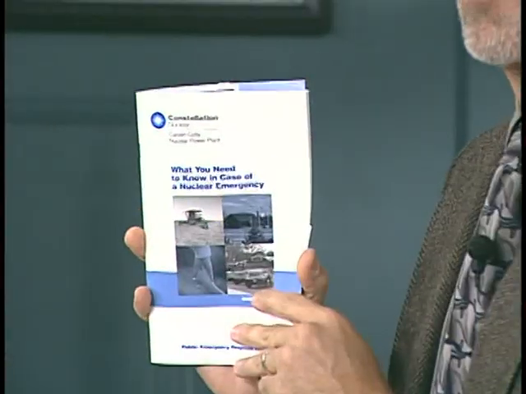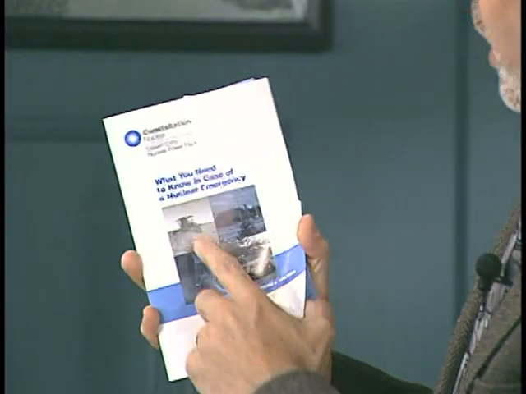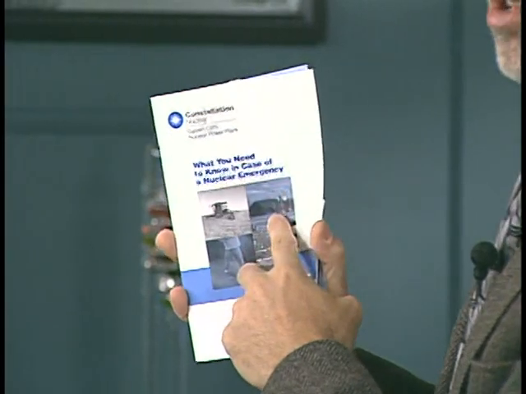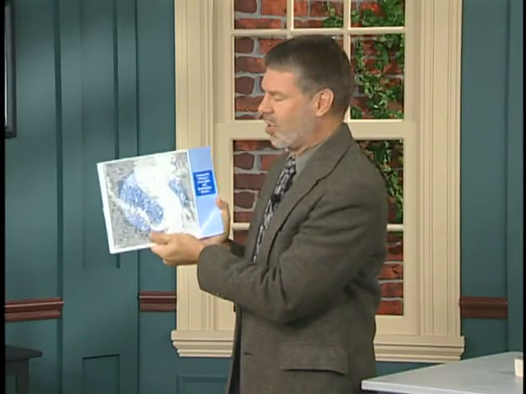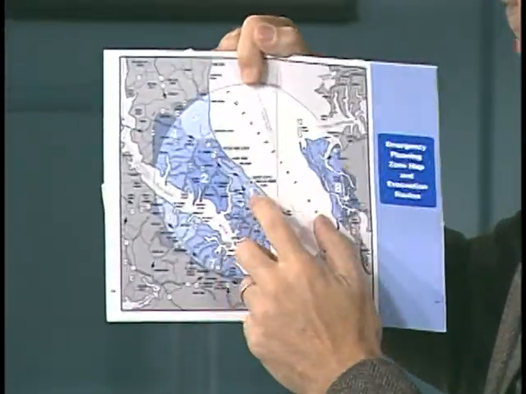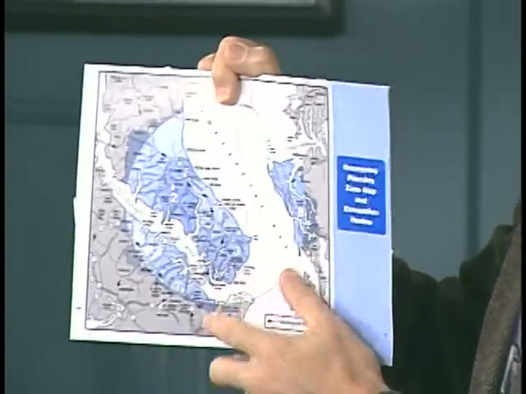My wife and I own a home on the shores of the Chesapeake Bay, just 5 miles from the Calvert Cliffs nuclear power plant. And every year we get a brochure. We can see this big white power plant from our living room, and we get an annual evacuation plan, what you need to know in case of a nuclear emergency. And in the middle of this brochure it has a map which shows the power plant. We're about 5 miles northwest. And it tells you where to go and how to escape in case of a release of radioactive material into the environment. Well, that's a very unlikely event.